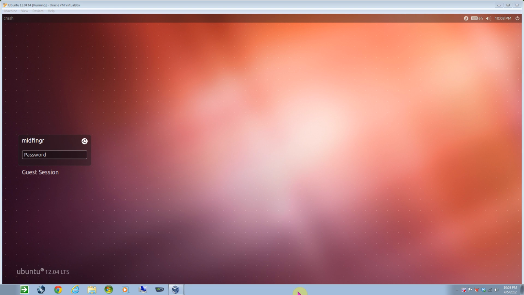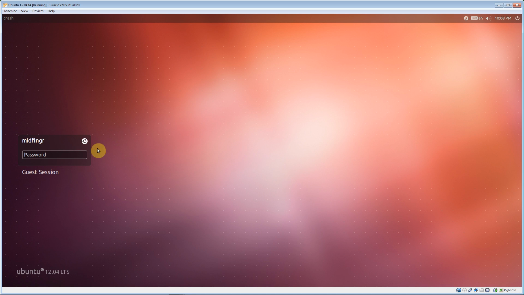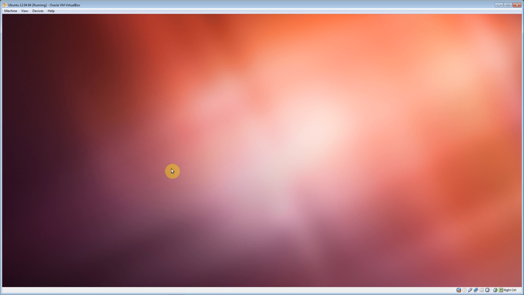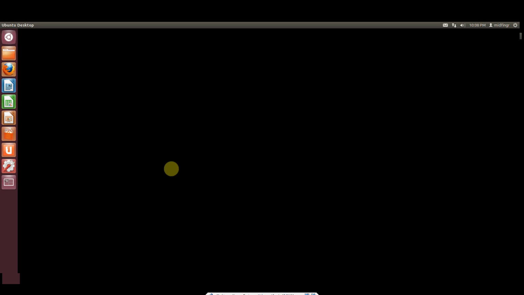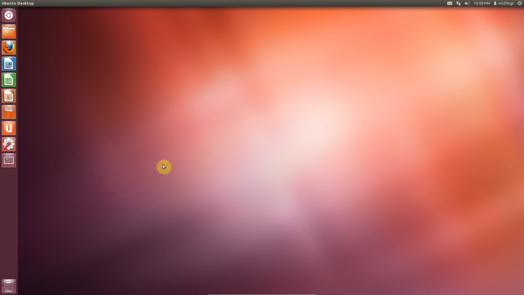Well, I'm back again with another look at Ubuntu 12.04 Beta 2, 64-bit version, and this time I'm going to look at gnome-panel and some of the customization. So I'll log into the regular, what do they call it here? Just Ubuntu. Okay. Give it a sec. And I'll switch over to full screen, I hope. There it goes. Okay.